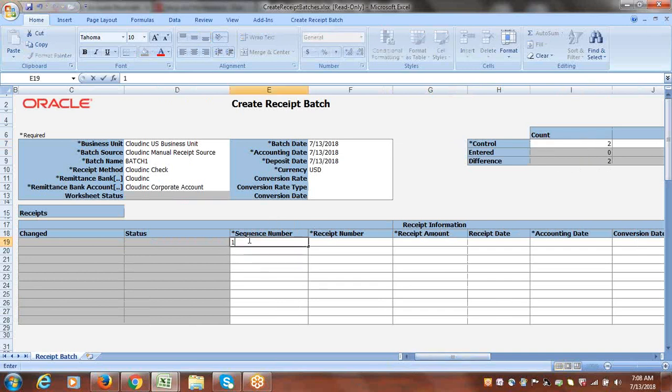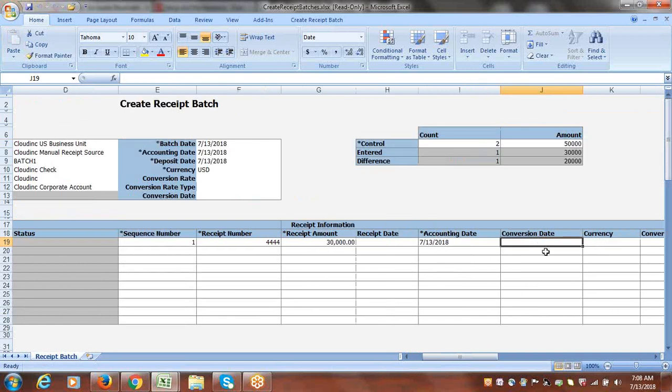So sequence number, receipt number, receipt amount, say $30,000. Receipt date and all not required. Accounting date, same you can take here.